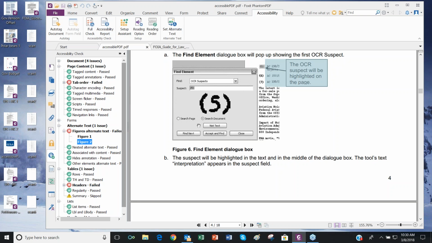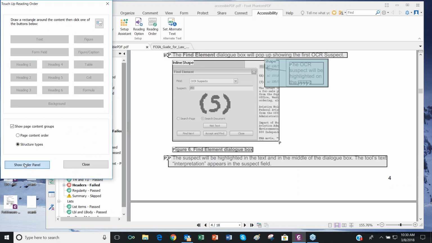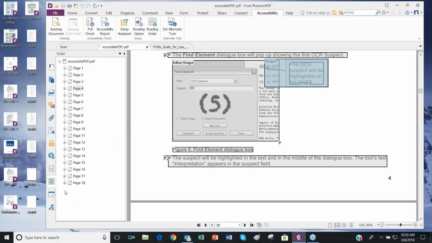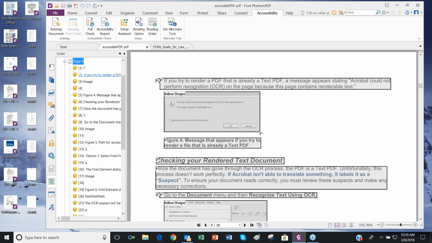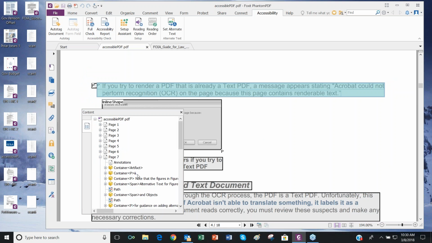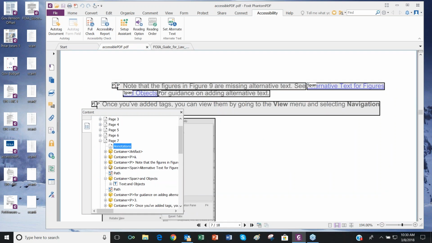Okay, so the other thing that I can do here, I can click this button and I can see the reading order. And so here it is right here. And so again, I can go down and understand exactly what the reading order is. And if I want to make any change from that, I go into my content. I want to make this a little bit bigger. I can go into my content, and then here I can just drag and drop.